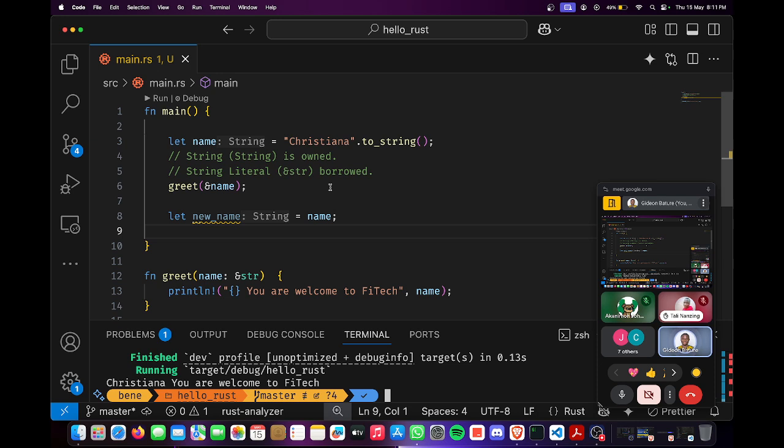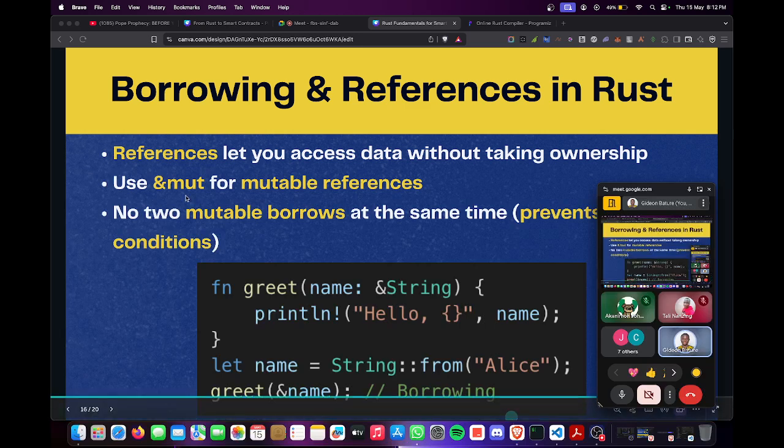Good. Thank you so much for bringing that question. In fact, I don't forget. If you look at the material we are using, right? If you look at, they talked about mutable reference, right? Where I explained that you can borrow a value, make changes to the value before returning it.